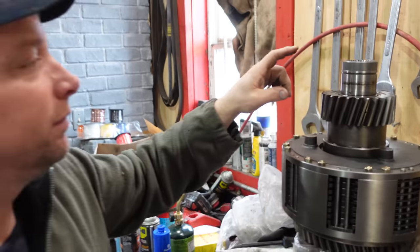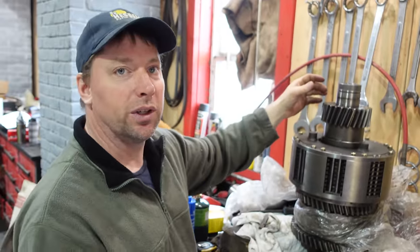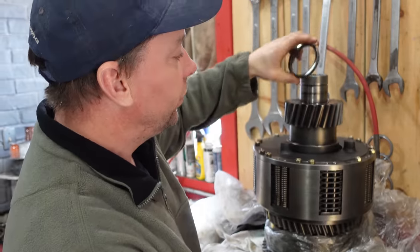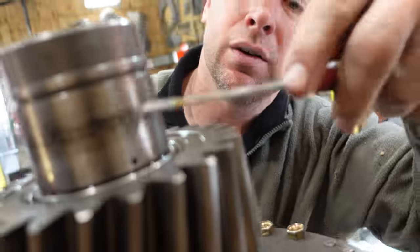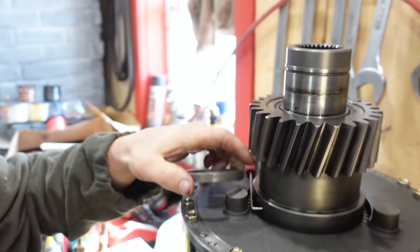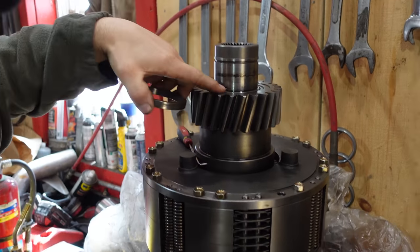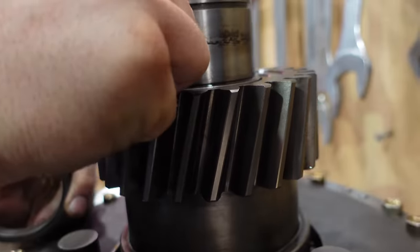Springs in, and then, yeah, a few little parts up here. Bearing is currently being roasted for the top, and then it can go in. Nice. So this little collar goes on. There's a lube hole on the backside. Of course, you can't see that because it's facing the wall. Right here somewhere. That you can't plug. So that's what this slot is for. And to keep that from spinning, they have a little ball that goes in here. So you have to make sure you don't lose that when you take it apart. And we're going to hopefully not lose it when we put it together.